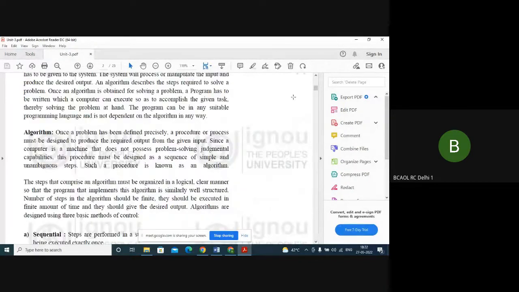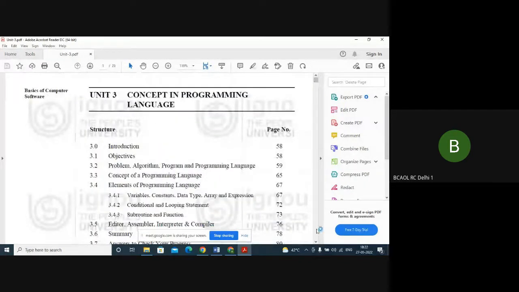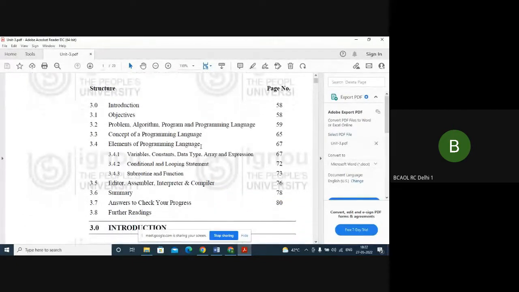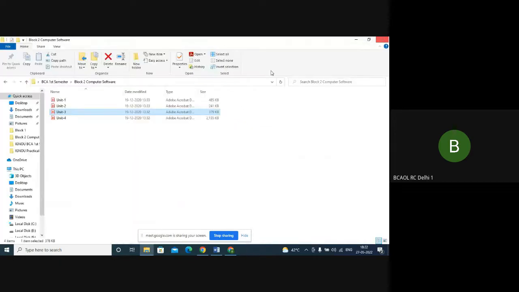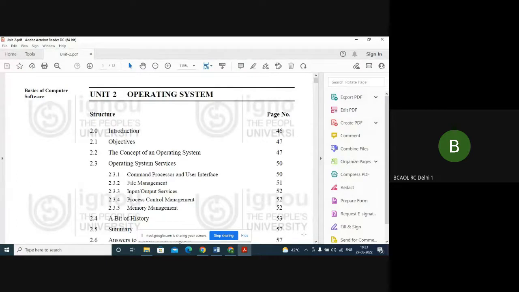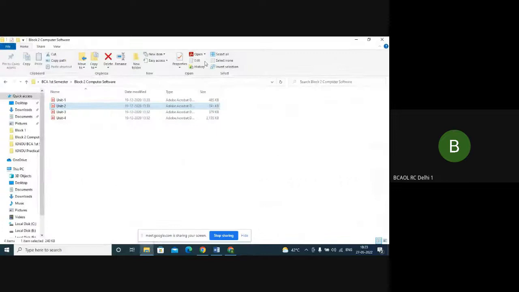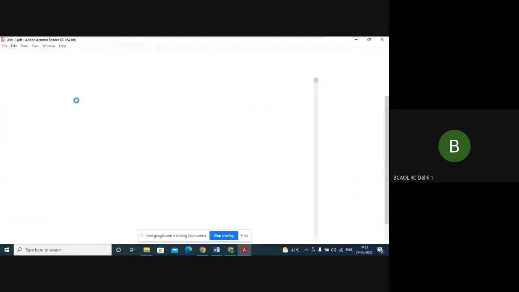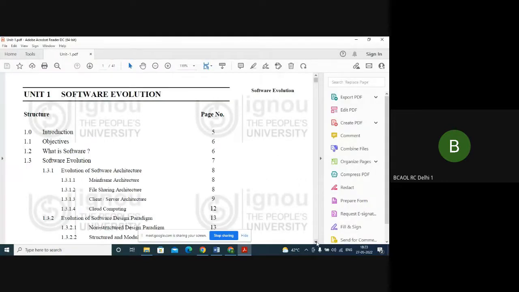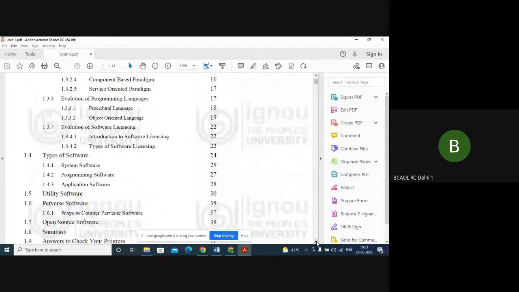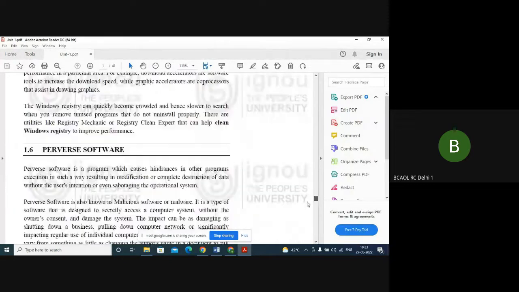So in this, is it there? No, not in this also. This is operating system. So it is there in this software unit 1.